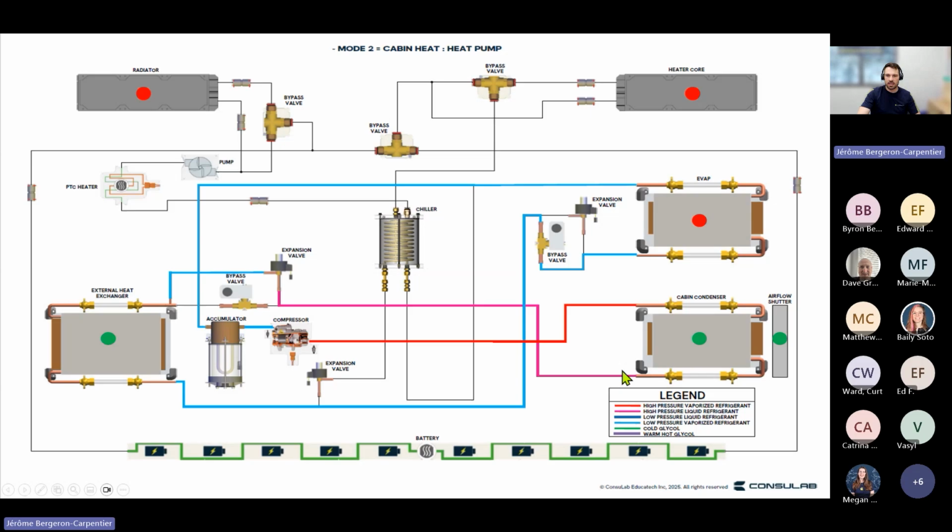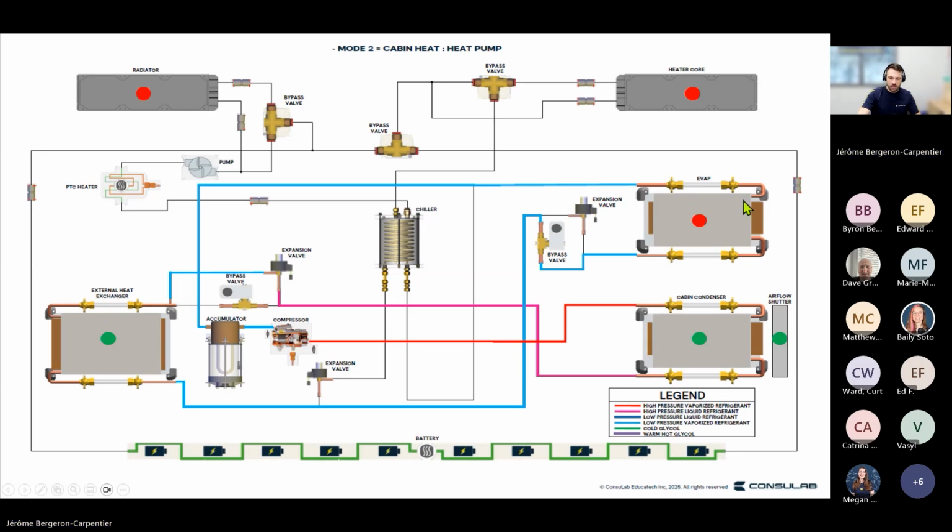So condensing, condensing, condensing. Now we're going to use that expansion valve, or that TXV, to have our pressure differential. So now we have a low side going to that external heat exchanger, which is now the evap, and we capture most of the heat from outside the vehicle. Then we use the bypass because we don't want any heat exchange with the evap inside the cabin. We want to heat up the cabin, not cool it down. So it's just like a longer pipe, and we go back to the compressor.